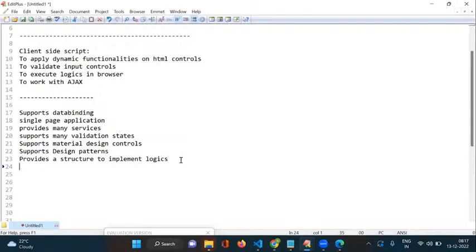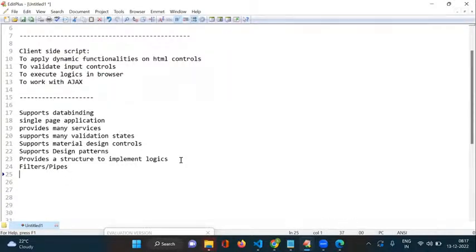So these are the main advantages which we have seen. It supports data binding concept and single page application. We have many services and many validation states, and it is supporting many filters. We can call them pipes also, as I told you yesterday.